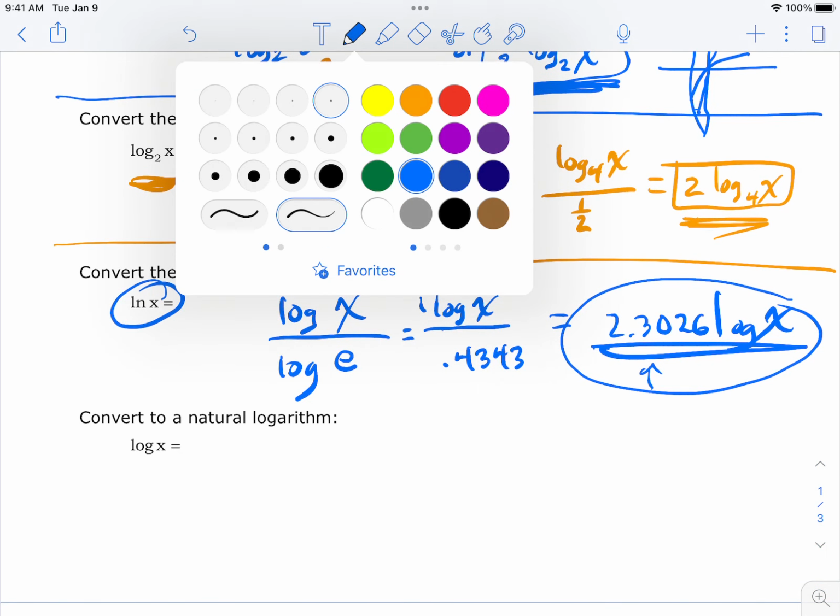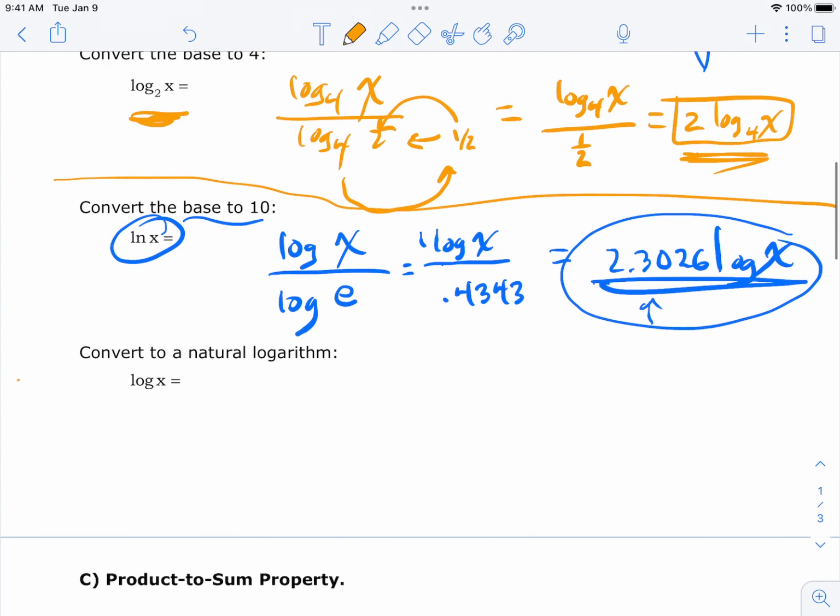Let's go the other way. Maybe you'd want to try this yourself for a minute, right? Convert that common log, log base 10, into a natural log. You ready? So you're going to put a natural log on top of a natural log. What goes on top is the x, and what goes on the bottom is the base of the logarithm, which is 10. So this is a natural log of x over a natural log of 10. So what's the natural log of 10? Let's find out on the calculator. The natural log of 10 is, guess what? 2.3026.